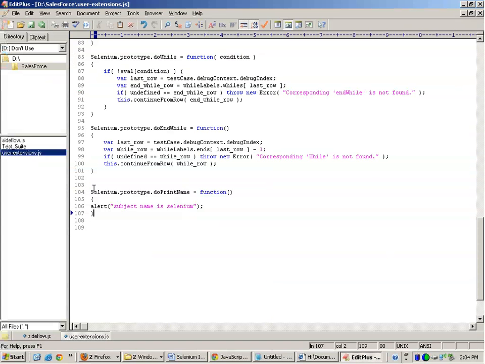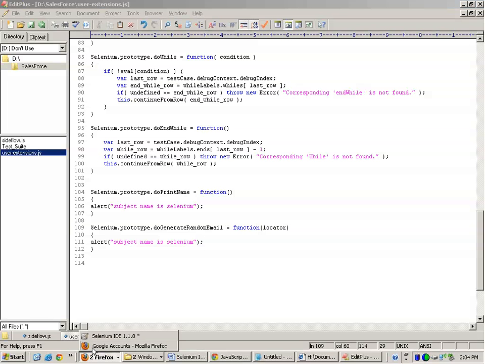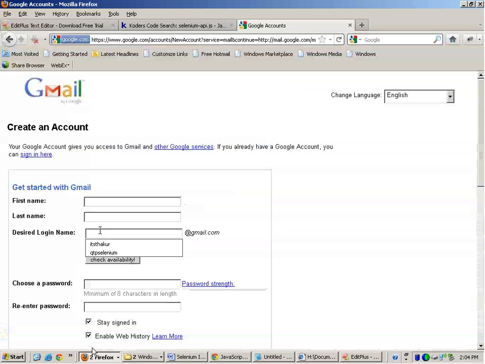That means I need to make a function inside this called doGenerateRandomEmail. That function will accept input type as locator.